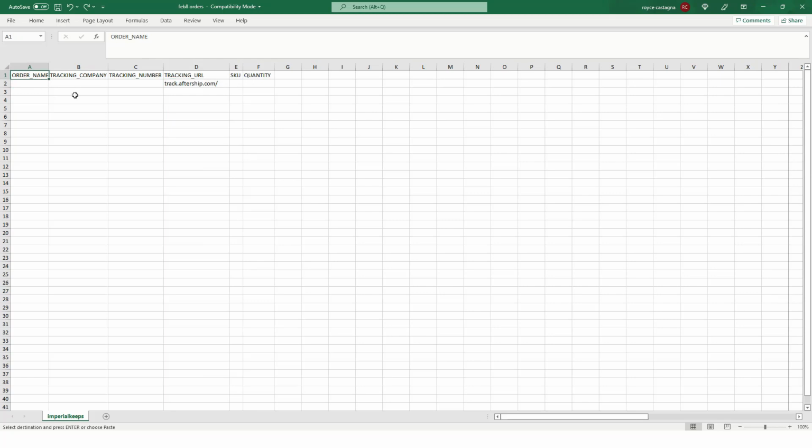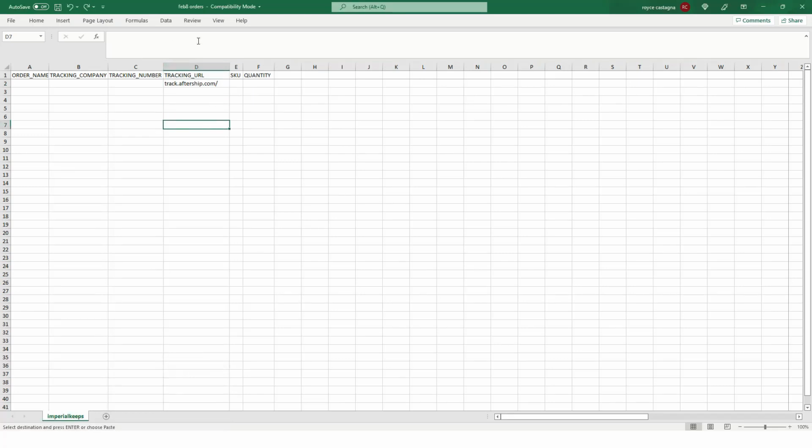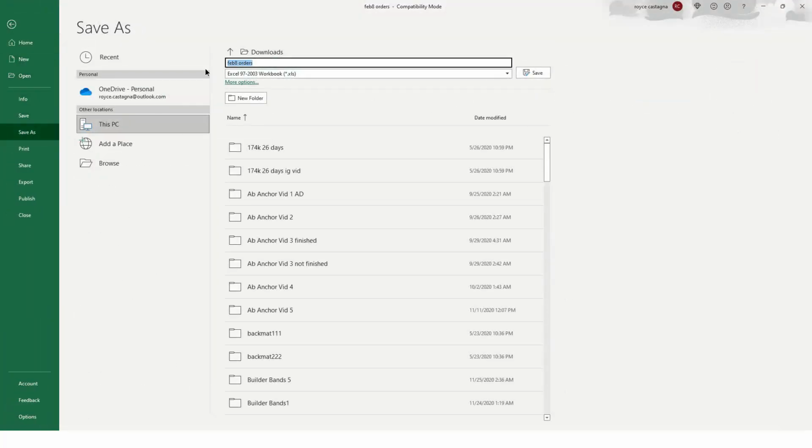So I downloaded it. This is how it came. And then I put in this right here. Remember, I copied and pasted it from right here. So what I do is I save this as its own template, because I'm always going to edit this same template. So instead of downloading it every time, I already have it downloaded. I'm going to save as, and put in orders template. So next time you have any orders, instead of going back and re-downloading everything, you just edit this and then save it as something else.